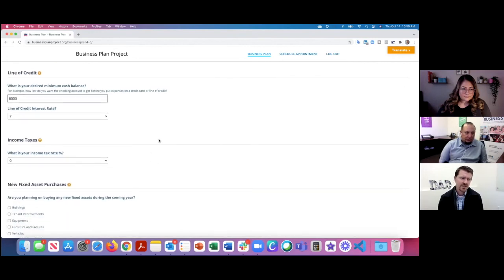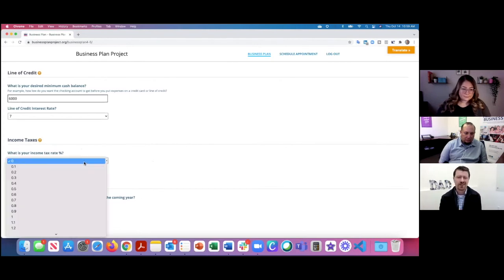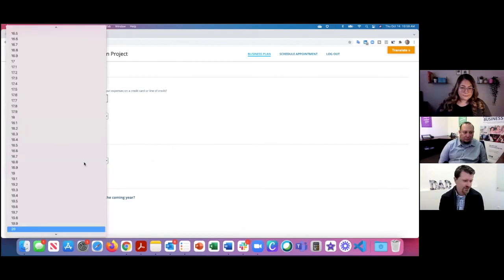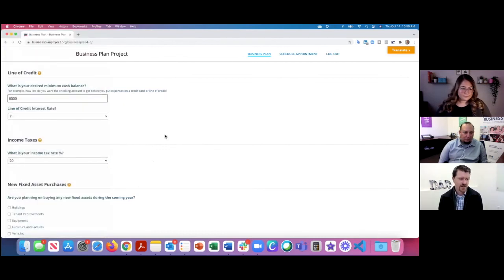Other sections on this would be income taxes. It's defaulted to 0 because everybody's different. But if you wanted to, you can budget based on your personal income tax bracket and your holistic situation. So talk with your tax preparer, because you don't want to get hit with a tax liability. Because I'm starting this business as a single member LLC, any money the business makes, I have to pay tax on. So I want to be able to account for that. And just for sake of example, I'm going to go with 20%.